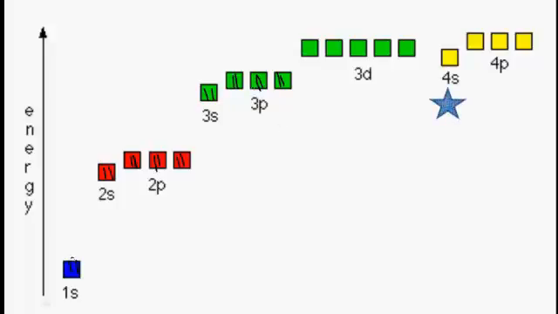Notice we don't go from the 3p to the 3d. Why? Because the 4s is at a slightly lower energy level than the 3d. So it goes from 3p, then the 4s gets filled, then the 3d. These orbitals are filled not in some random order; it has to do with energy. Then the next one, if we follow over to our energy, is 4p. So then we go to the 4p. This is where it gets a little confusing, and I'll show you some ways to remember that in a second.